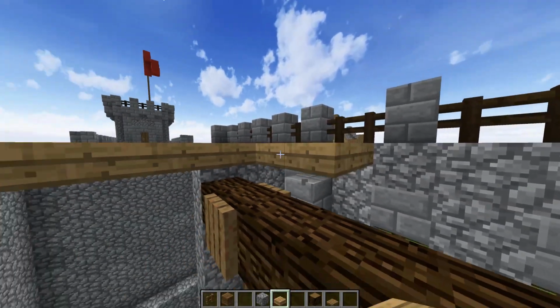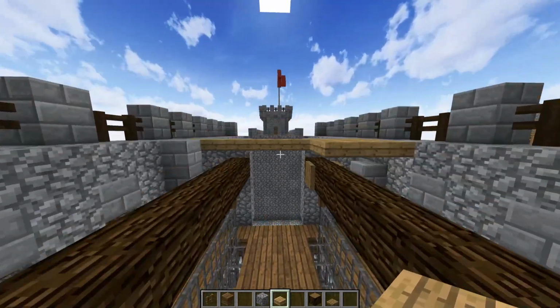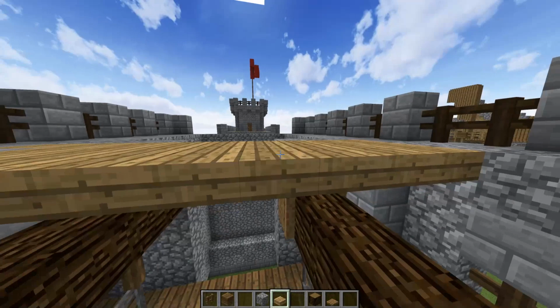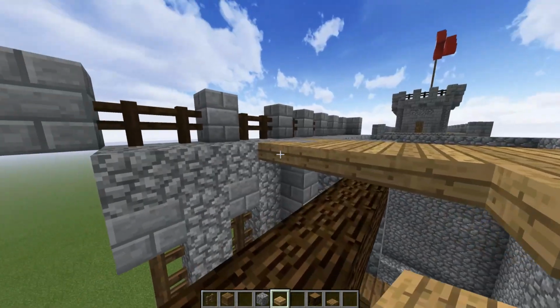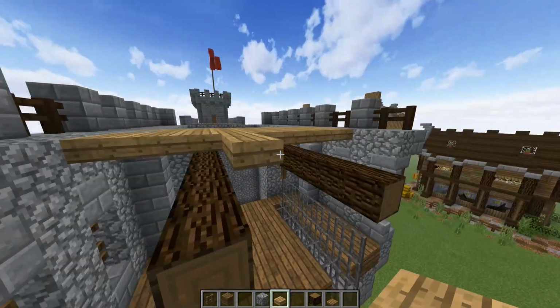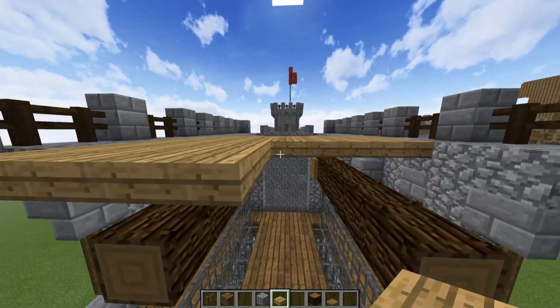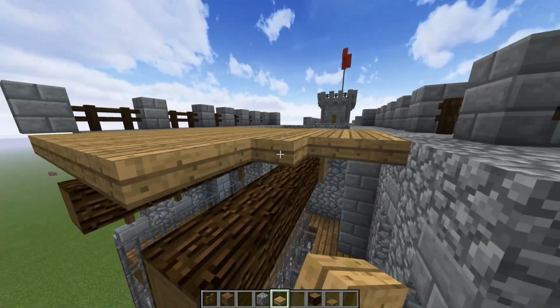Go ahead and get rid of that guy. I'm not really sure why we brought those all the way up, but that's okay. You can go ahead and just fill this in right in here. And it gives you a nice little look, and it gives a nice contrast and makes the room feel a lot bigger than it actually is. So you can go ahead and just fill this in going all the way across this whole thing.